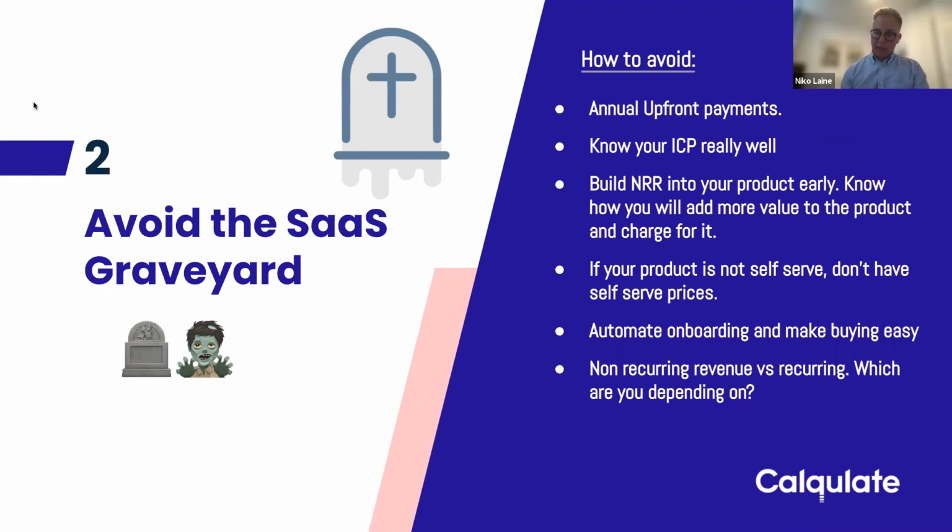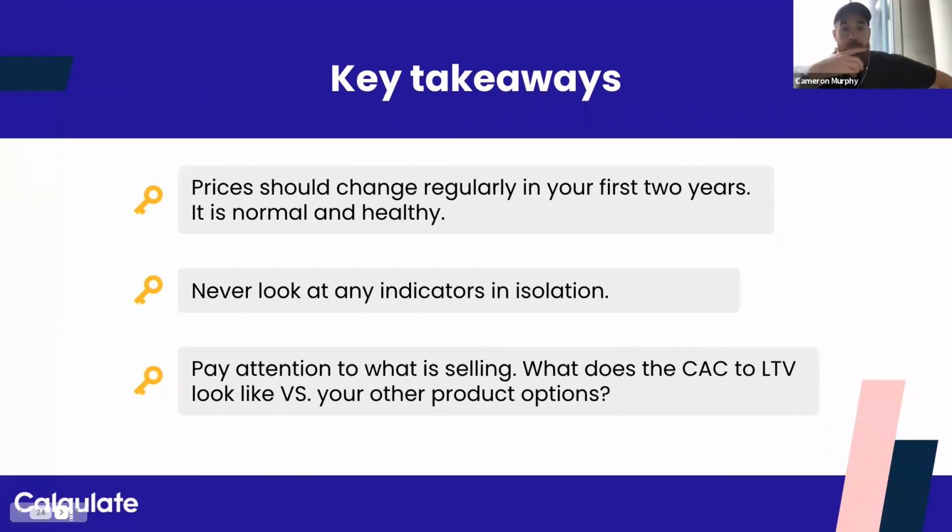I touched on this point a little bit earlier: non-recurring revenue versus recurring revenue, like the one-off fees that you charge for onboarding. Those are usually really good, but the ratio of one-off to recurring revenue should be healthy as well, because you want to display a high MRR and regular MRR development. So instead of, for example, charging a high one-off fee, bill annually and bake your one-off fees into the annual price so that you can have a higher MRR as well. Try to depend on recurring revenue, because that's something constant that comes to you no matter what, basically.